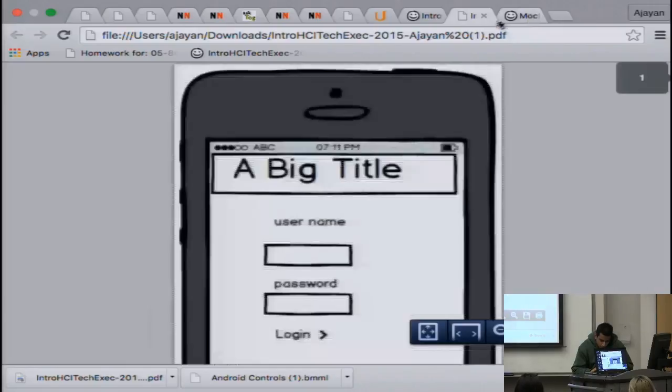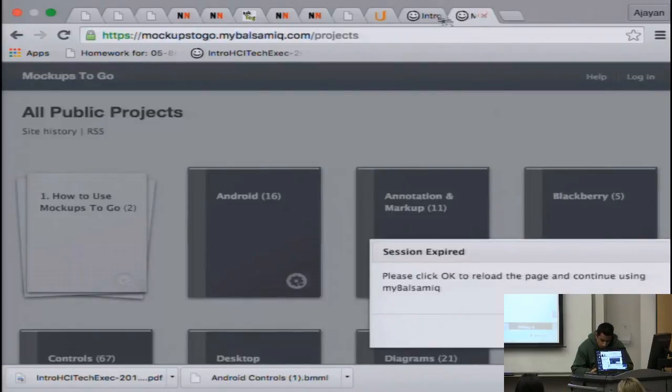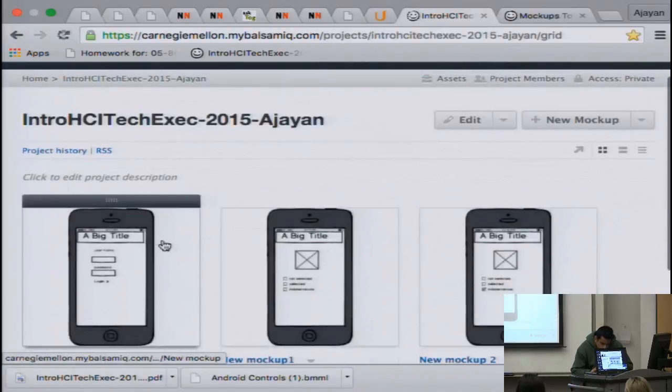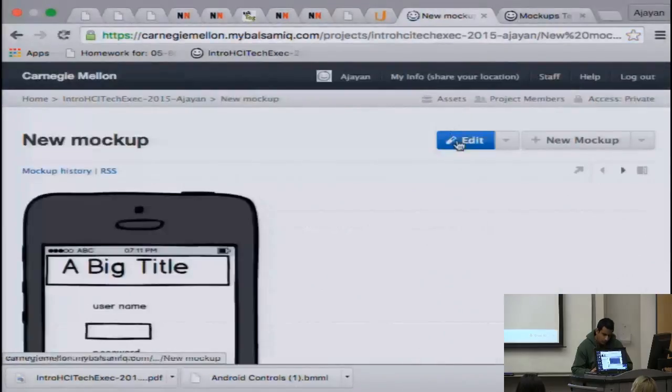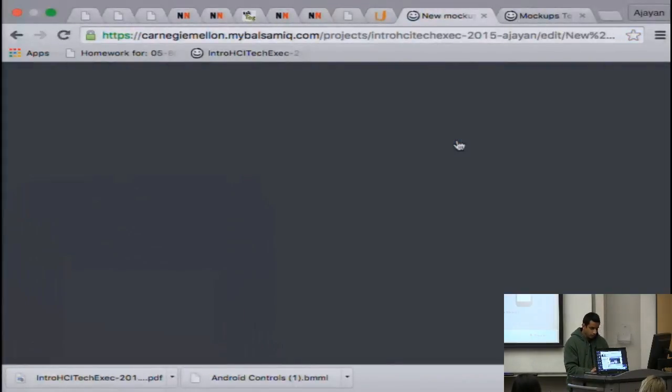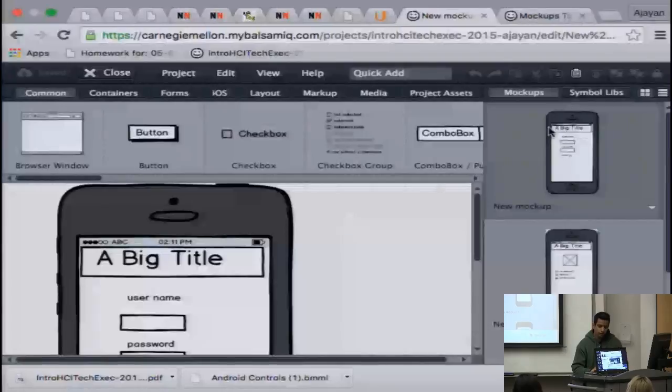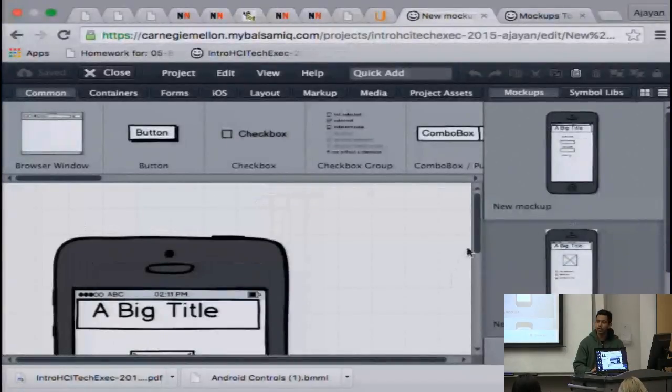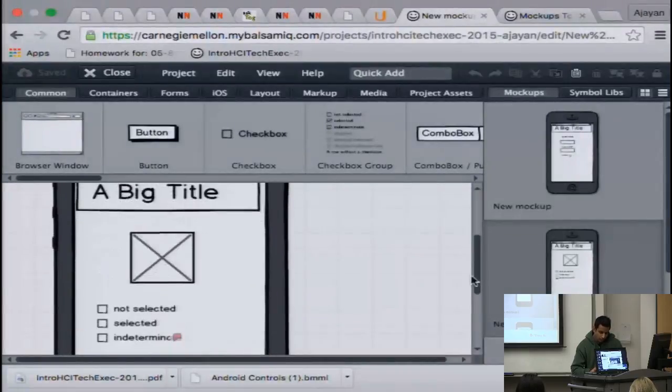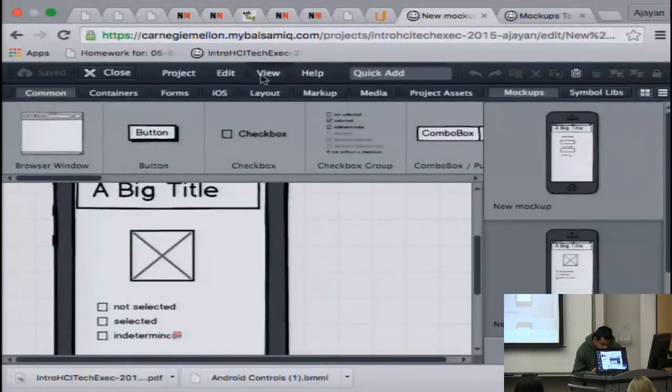I just wanted to show you a couple of more things. So right now, this is the sketch view, which just gives you a good idea of the layout. But there's not really any color, and it kind of looks like it's hand-drawn. So if you want to make it look somewhat better, you can go into view.